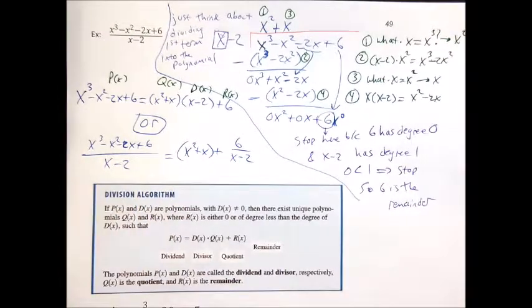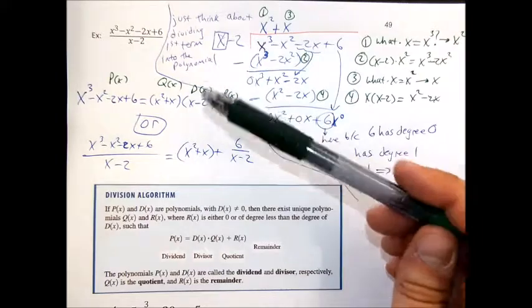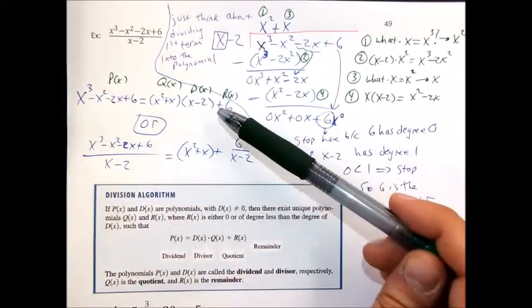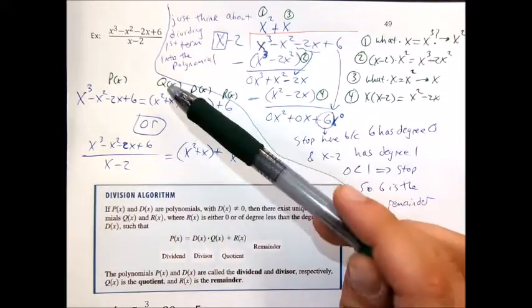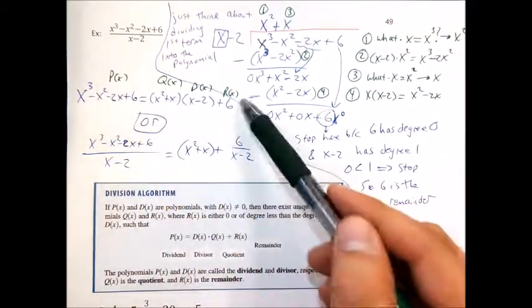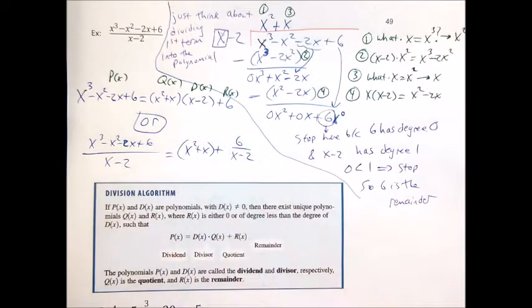6x minus 2's. And so those are both really good ways to write the answer. You'll see in the homework it's going to want you to enter them in individually. It'll say, p of x equals q of x times d of x plus r of x, where q equals, and you'll enter q in, and where d equals, and you'll enter d in, where r equals, and you'll enter r in. So it wants it kind of in this form, but I just want to show you this one as well.